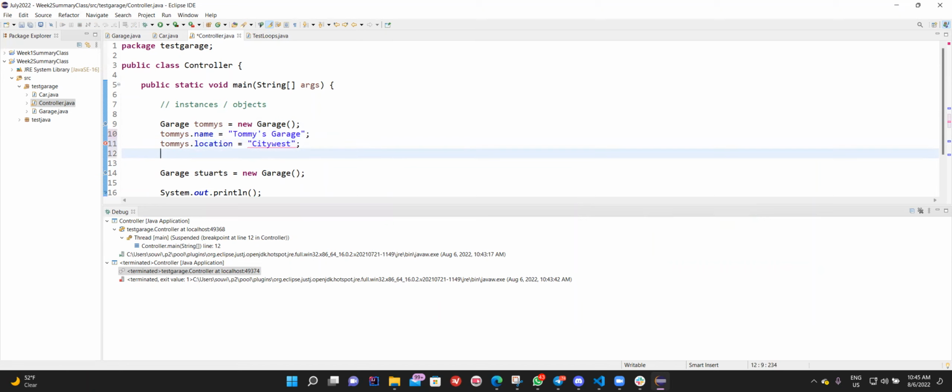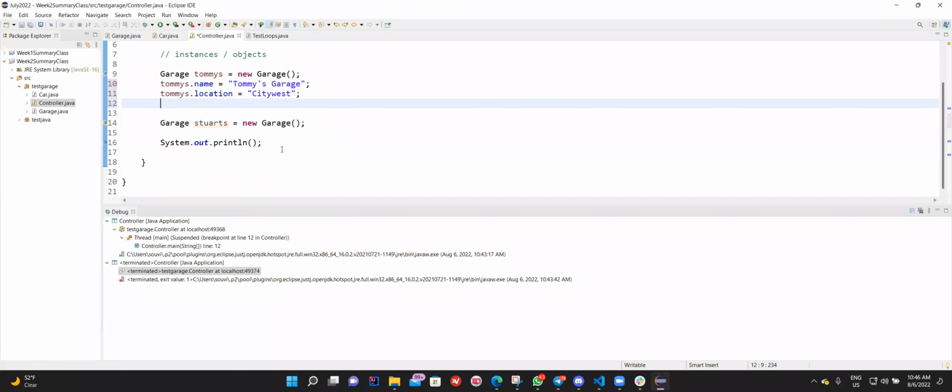And let's not add the cars yet. I cannot add the cars, Tommy's.car, right now. Why? Because I don't have a car. I have not created an instance of car yet. So I can't really set the car, correct?